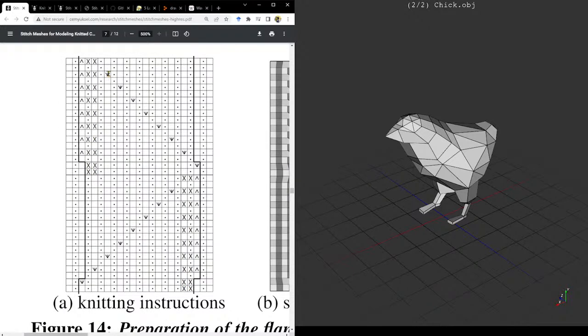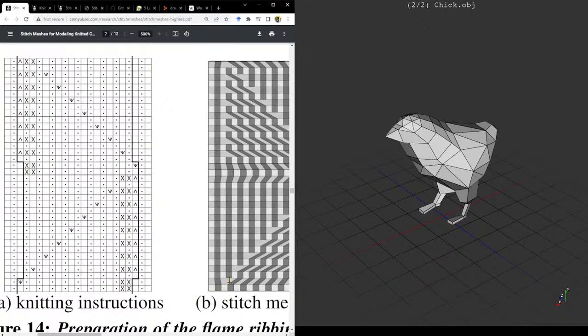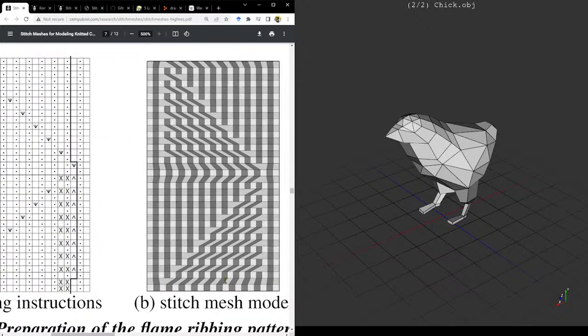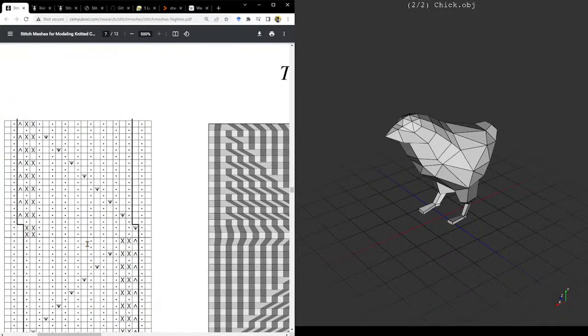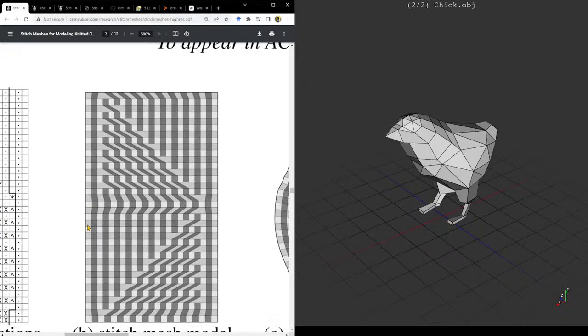I don't understand. If you do an increase, how can there be the same number of stitches on the next row? That doesn't make sense to me. So here there's a three-way increase. That's a three-way decrease. Oh, duh. If you have an increase and a decrease on the same row, then you're not going to get more stitches. Yeah, this no stitch here, yeah, I get it, I get it. That's neat. That's really neat, actually.